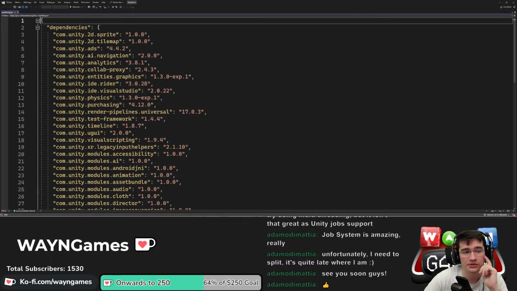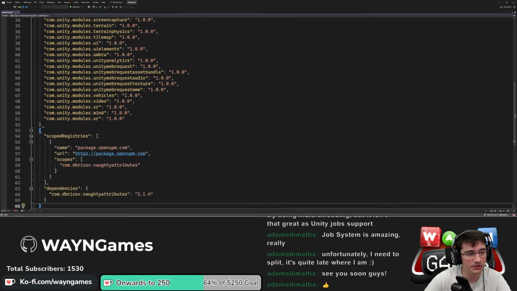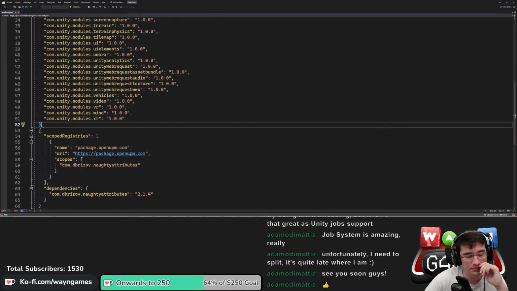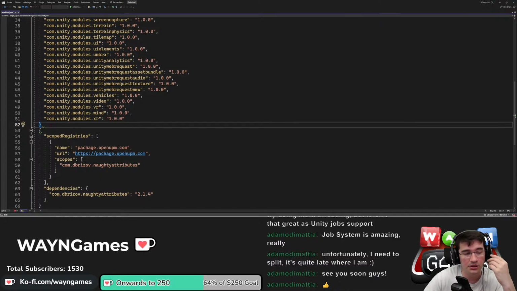So it's a package that gives you some attributes to place on fields in your scriptable object and so on. And it gives you some validation like min, max values, enums, layers, physics layer, tags.